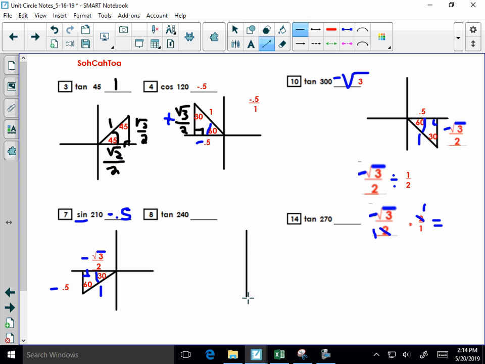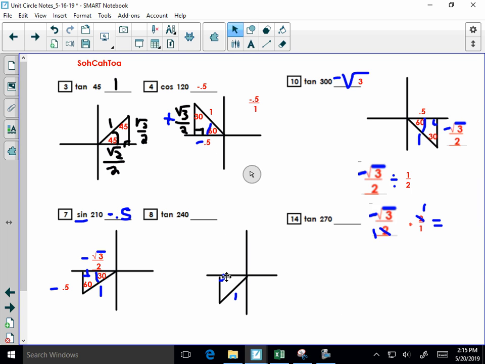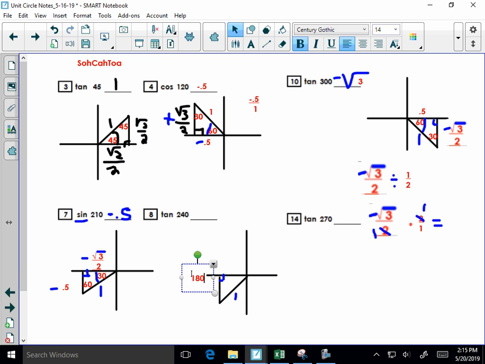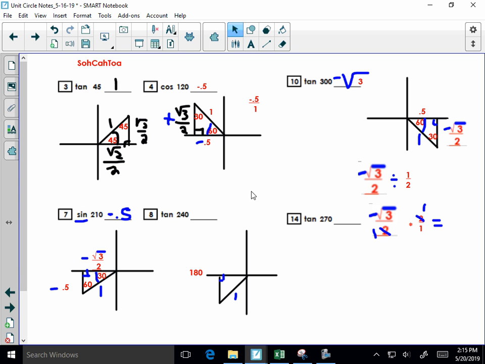So we draw ourselves a quadrant 3 triangle again. And draw myself a right angle. I know my hypotenuse is always 1, never changes. To get this reference angle again, remember that it is the angle measure itself, 240, minus this 180. Remember, it's always minus the number that's on the x-axis right there, closest to it, 180. So 240 minus the 180 is 60 degrees. So that tells me my reference angle is 60 degrees.